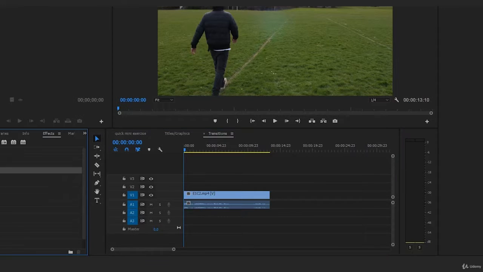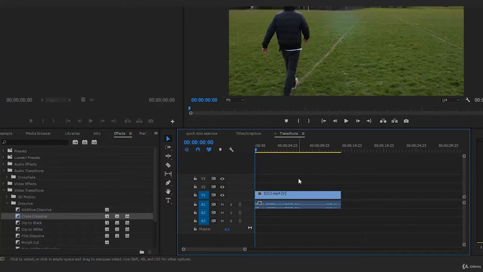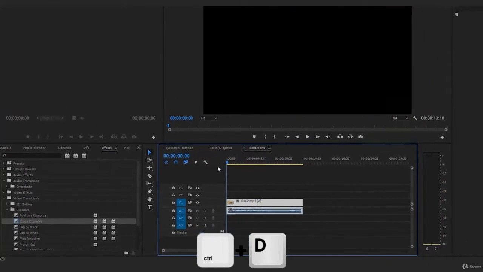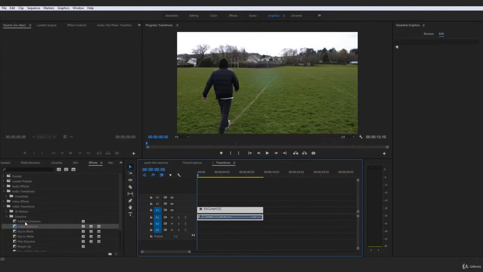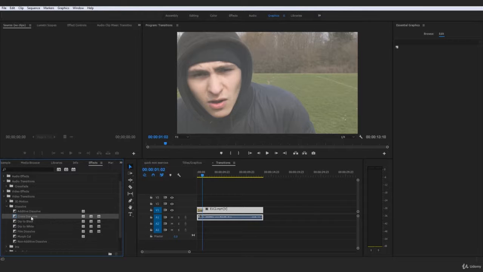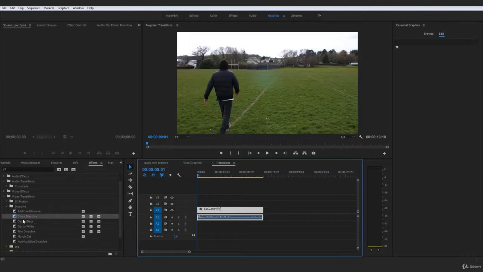But enough with the audio transitions. Let's take a little look into the video transitions. And in terms of a default one, I think my cross dissolve is set to default. So if we were to press Control-D, that is going to pop us up with a cross dissolve right there on the beginning of the particular clip. However, of course, if we were to go to, let's say, dip to white and right-click that and set as default, and then press Control-D, it's going to use a dip to white transition as it's using whichever is the default. I'm going to set cross-dissolve back to default, but if we are to get rid of that there, I just want to show you a couple different varieties.